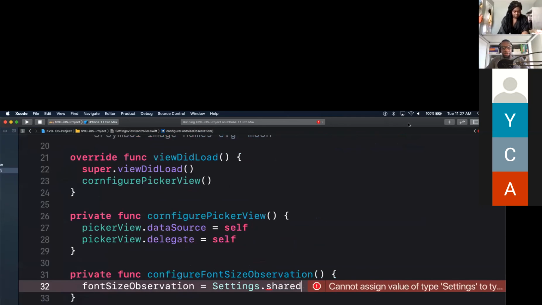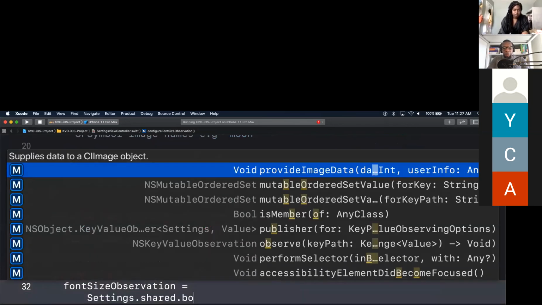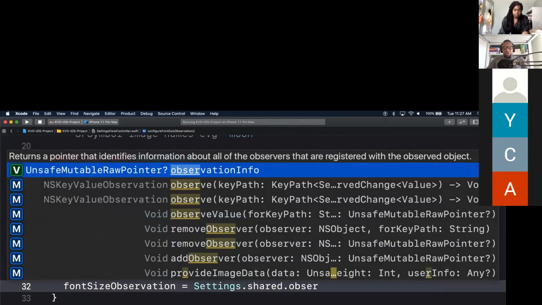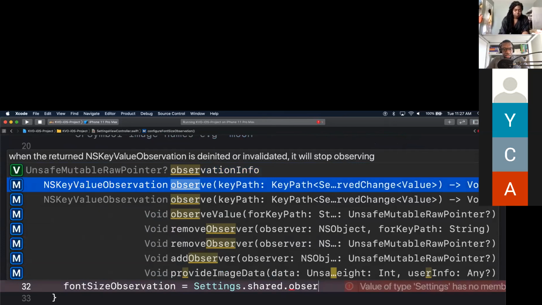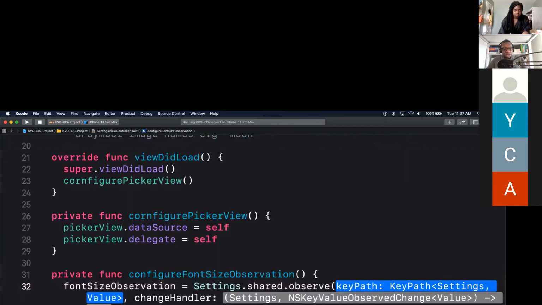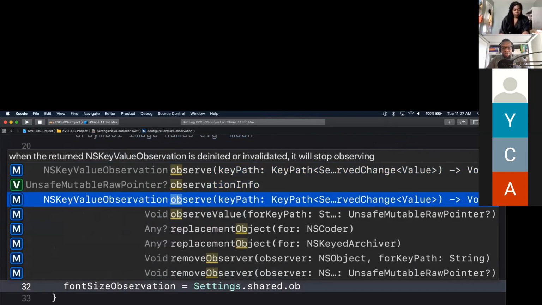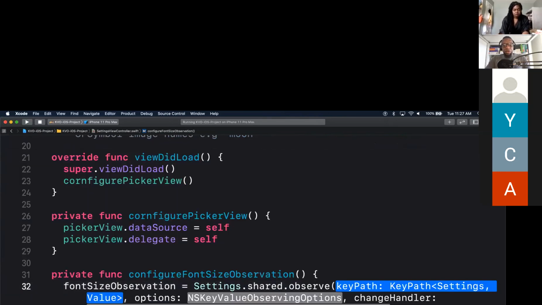Let me make this bigger. So font size observation, settings.shared is the class we're observing. Dot observe with options. Select the one with options.